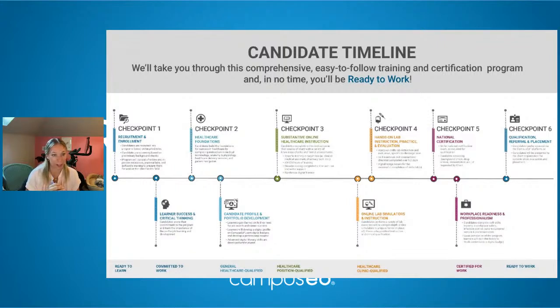After you complete your hands-on labs, and there'll be 2 lab sessions that you need to complete, we schedule them on the weekend in different parts of the city to really give everybody an opportunity to take labs, because we all know you're busy. You might be working a full-time job, you might have family obligations, different things like that. So we really try to make those in-person labs fit into your schedule.